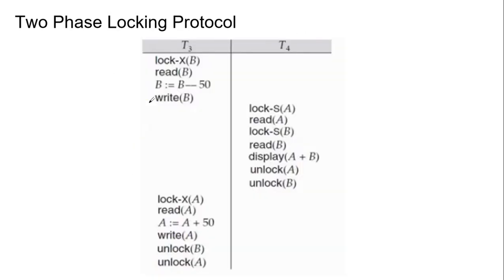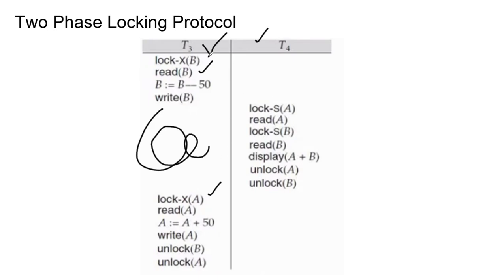Now let's go back to the example. Here in a schedule I have two transactions, which I named T3 and T4. I am going to work with two data items, B and A. Here we see lock X of B, which means B is under an exclusive lock. Now some read operations, ALU operations and write operations are happening, but in this period we can't see any unlock happening. After that, it directly went to the data called A.